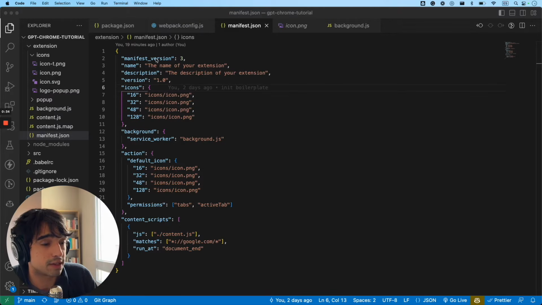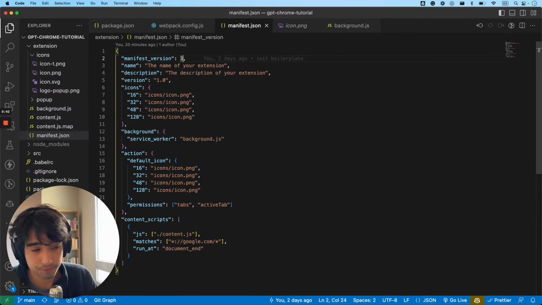To show you very quickly some of the things that you have right here, we have the manifest version as the first element, and here you're going to write number 3, because that one is the latest version of the Chrome manifest. This basically means that if you have the number 2, your extension is probably going to take longer to get accepted and validated in the Chrome Web Store, and also manifest number 3 has more secure features, and I feel like it's a little bit easier to understand. So definitely go for number 3 if you're watching this video.